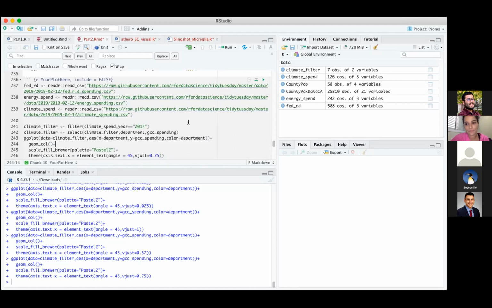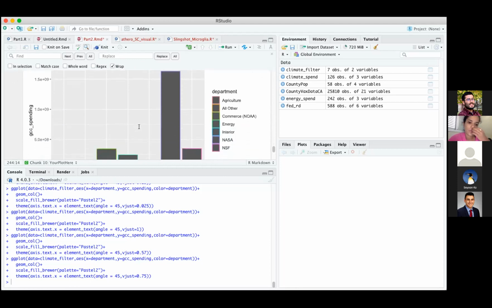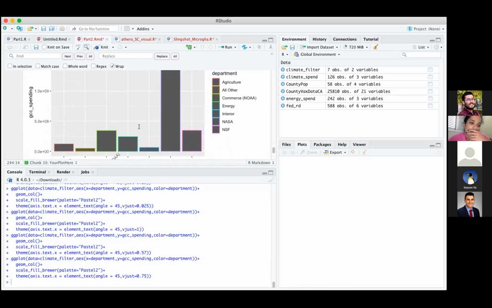So we could just filter for 2017 and Fed RD, and then check the NASA row to see how much. Yeah, divide by their total amount, right? And see if they are spending more than the average. So this is just a very basic first analysis. We could always do more visualizations and more looking into the data in the homework as well.